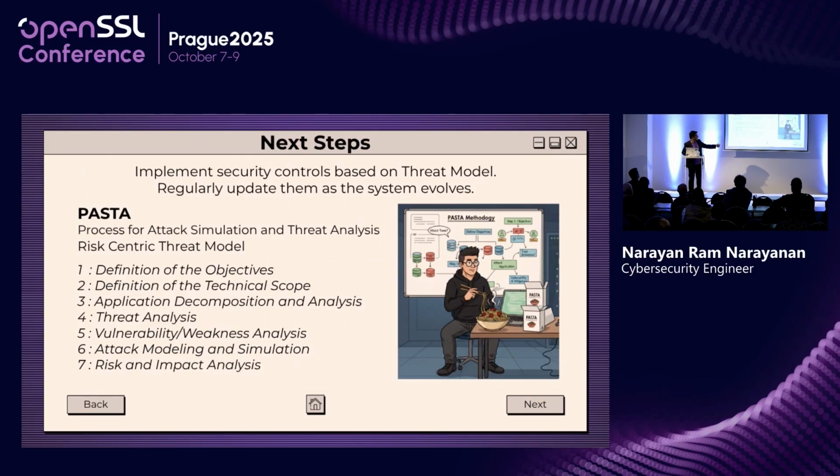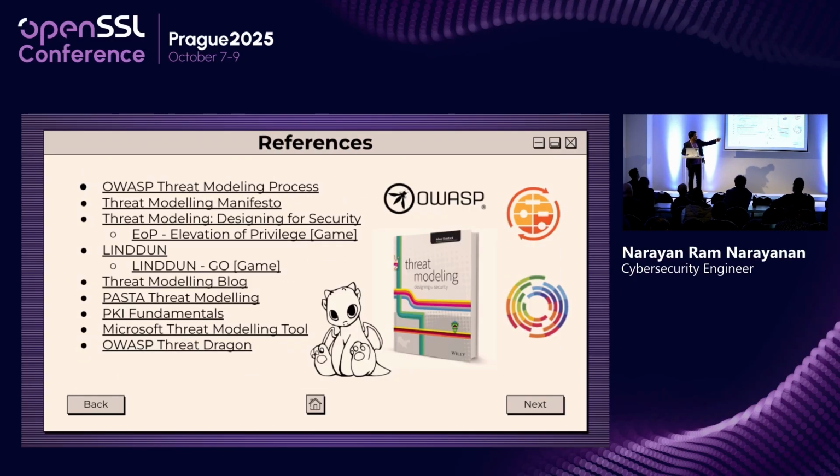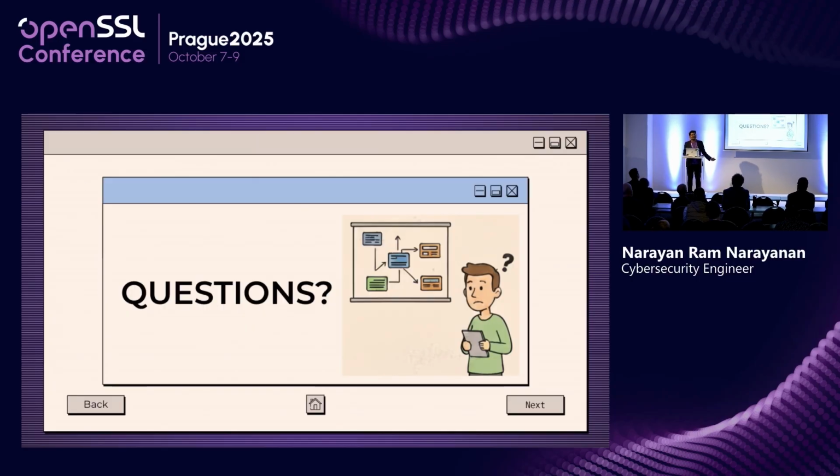A good resource would be, and threat modeling is usually conducted over a tabletop exercise as a game. So Elevation of Privilege is a game, and LINDDUN GO is a game. We discussed LINDDUN GO right now. LINDDUN consists of Pro and Maestro as well. LINDDUN Pro is basically defining attack trees. And when you discuss tabletop games, we can just sit together in a big room planning meeting and play a game like, hey, if this system is there, what attacks can happen? With that, thank you. Do you guys have any questions?